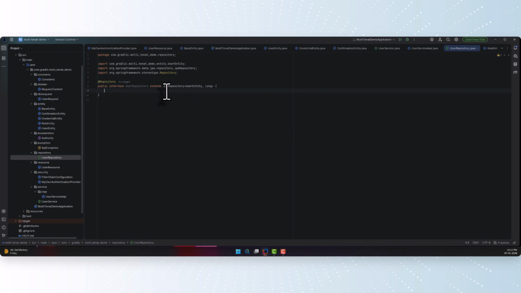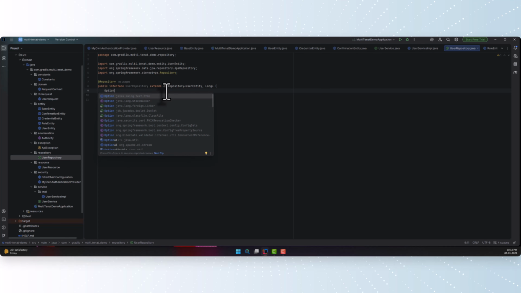I'll add a few extra methods. It will have by default find by ID, save, delete, those methods. So I'll add one method to find by email and find by user ID, and it should return user entity.